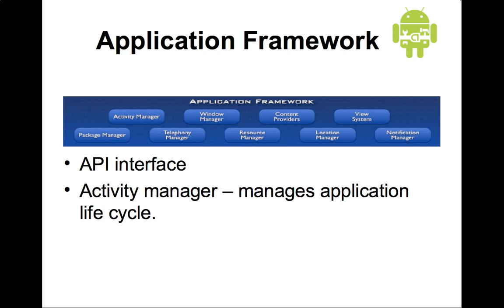The application framework, we're looking at creating the APIs. And this is the part that if you get this, you get the whole entire platform. When we create an object to do something, we're making an instance of an API object. As an example, you don't know what an intent is yet, but let's talk about an intent object, which is part of the application framework. You create an instance of an intent, or you create an instance of a content provider, you create an instance of a web browser or something.